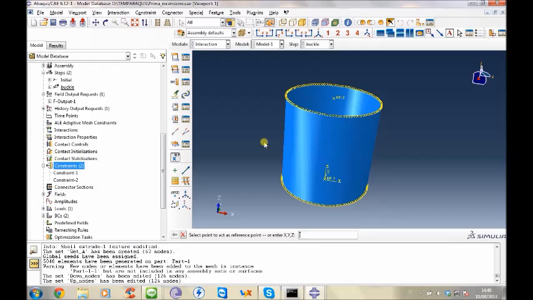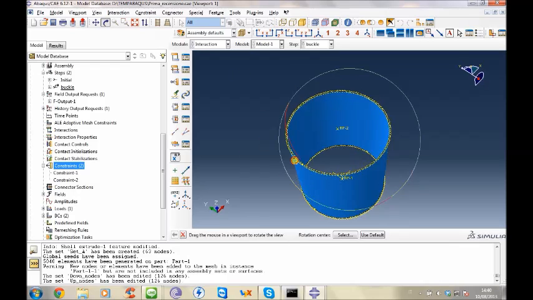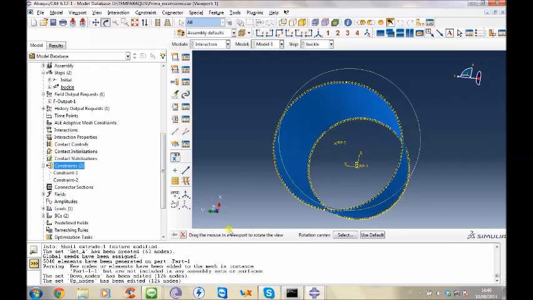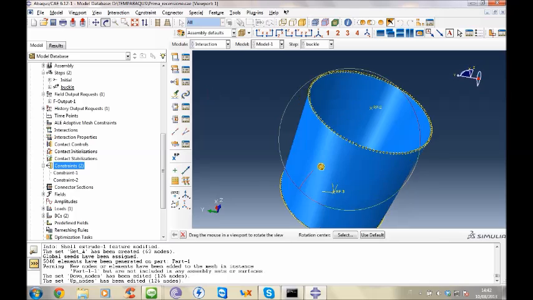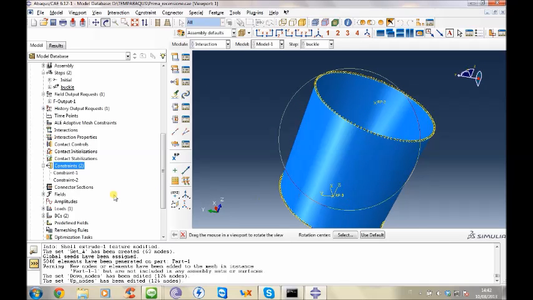For example, due to the geometry, there are many points present. You can, for example, select 0, 0, 0. It is this point, and then click OK. Sorry for the interruption. So the reference point is done.